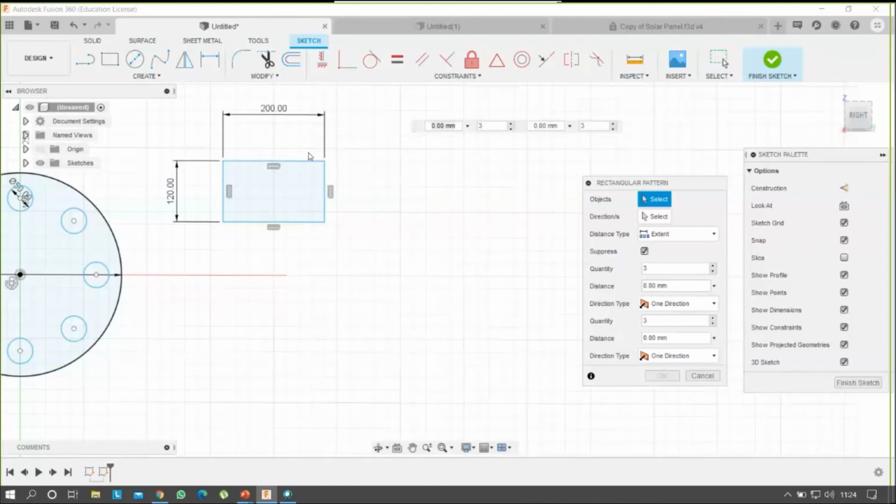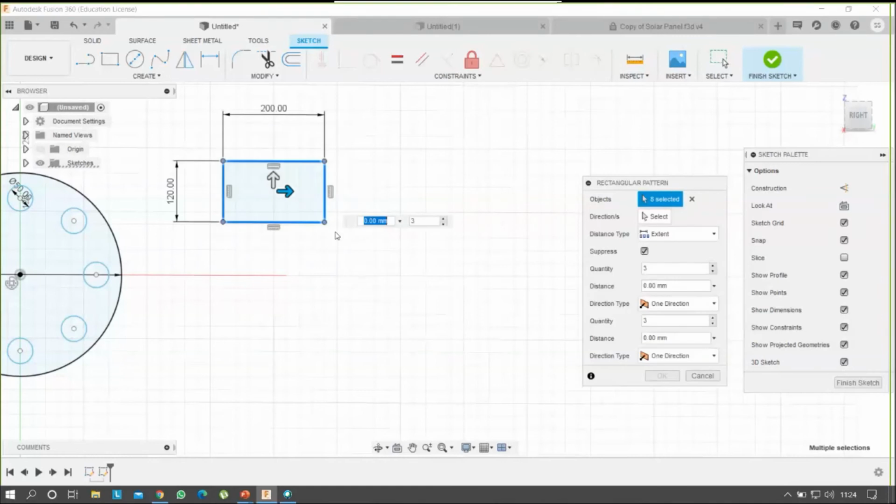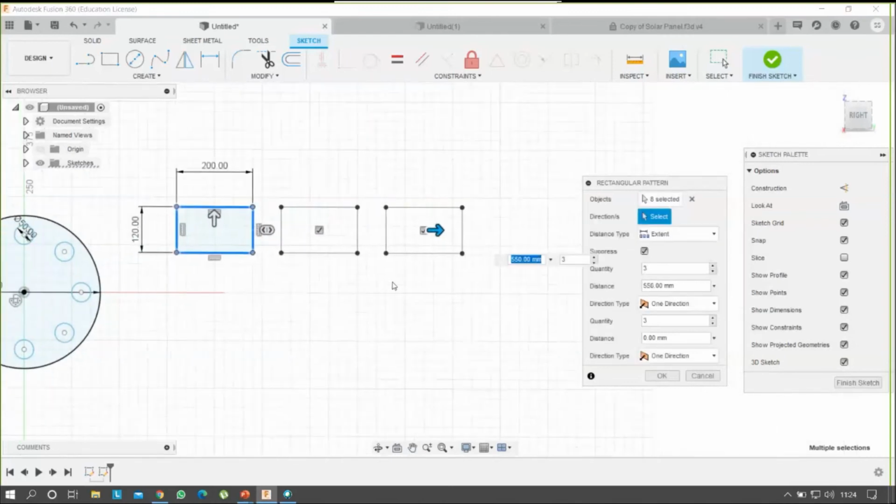So I'm going to click this whole section. You have to select the whole profile, and you have to select the direction. You can grab this and hold it till you get the distance you want between them.